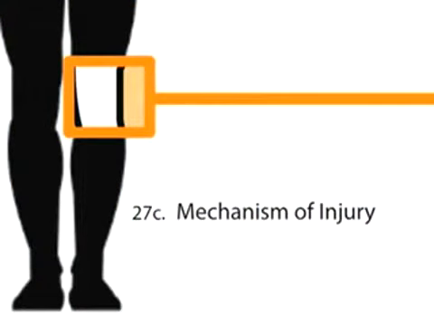Mechanism of injury is key to evaluating knee injuries. You must understand the history, but specifically the mechanism. A valgus force of the knee with the foot planted most commonly will cause a medial collateral ligament injury. Secondarily, it may also associate with an ACL injury. With a varus force of the knee, now getting hit from the inside part, the first thing that gives is going to be the lateral collateral ligament in the posterior lateral corner.